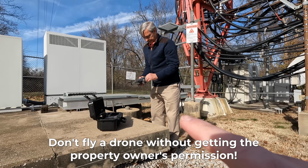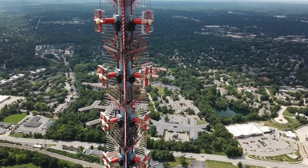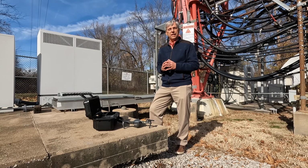We did have a drone shot of this tower in the last video, and a lot of people were asking, how can you get a drone shot? Why didn't the drone either A, catch on fire and fall out of the sky, or B, how can you remote control a drone with all that RF energy? Like every one of the viewers who asked, it's like, what's going to happen?